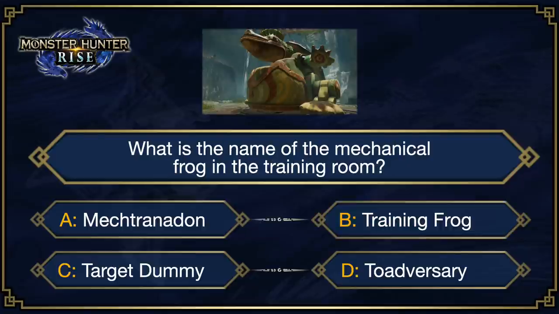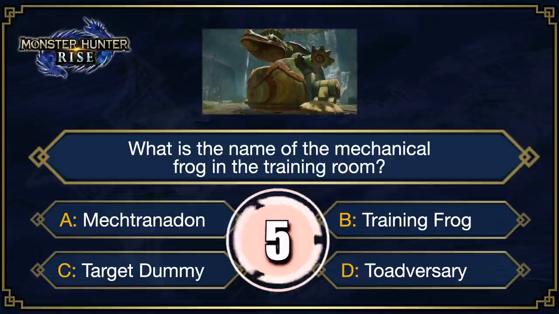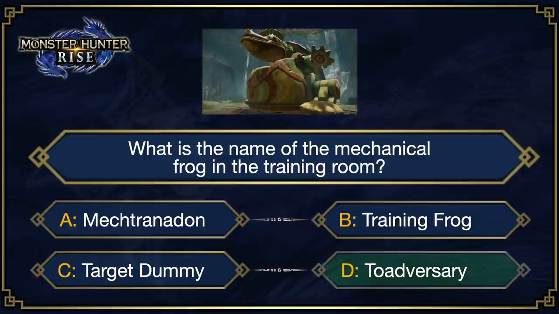Question 4. What is the name of the mechanical frog in the training room? Mechtronodon, Training Frog, Target Dummy, Todvirsiri. And the answer is Todvirsiri. This is an official name that's in the game. I think it's hilarious and adorable. So now you know what to call it if you didn't know.